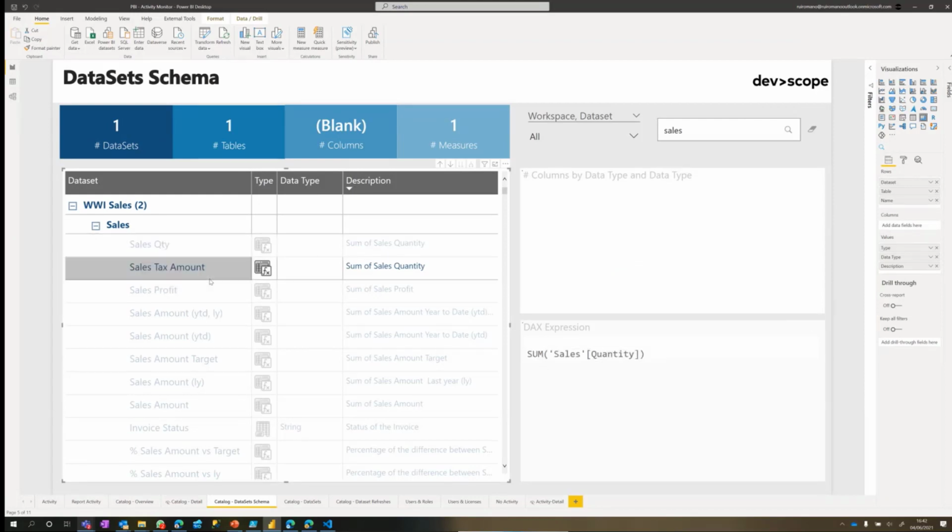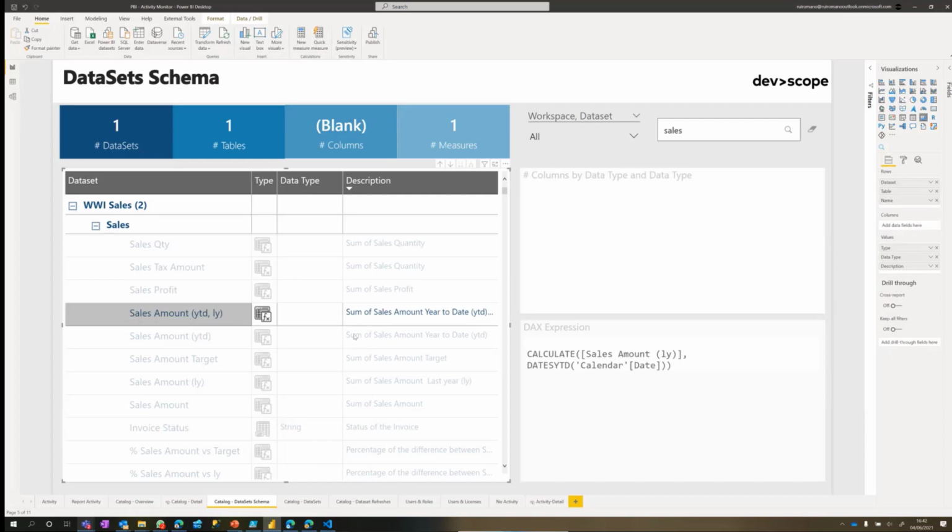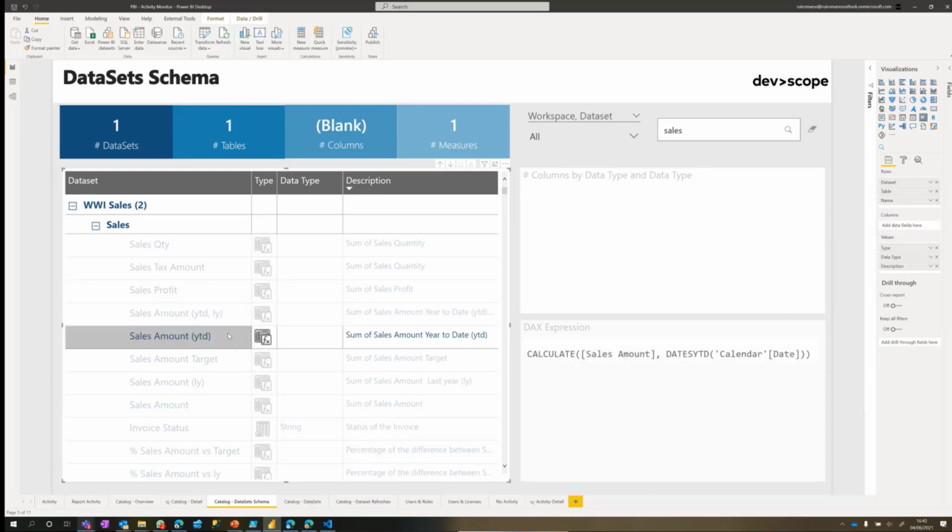And just looking at the DAX, this might seem too technical for some end users, because you might have some DAX code in here that is pretty complex. But DAX is a language, and especially for those simple DAX statements, it's also good for the end user to know and understand the actual logic of the calculation behind the scenes. Okay, so I think this is really important. This is a very, very good step from Microsoft to allow us as Power BI admins to get this data from the entire tenant.